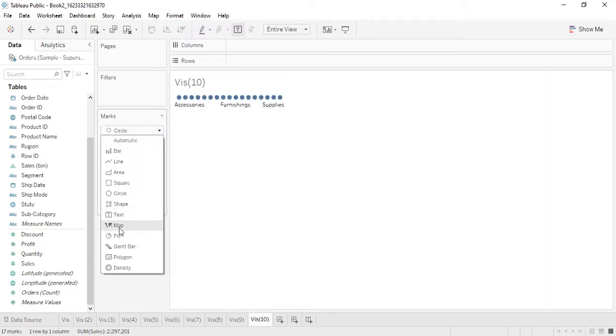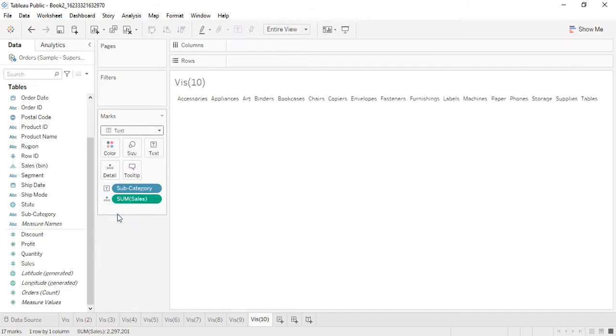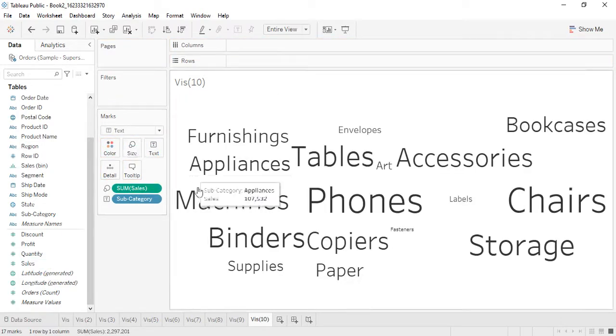So what we are going to do is we are going to change it to text. Actually, the sum of the sales should be in the size, and then we can just change it into the text. And when we do that, you can see that we are getting the information like this. Now from this, what do we get? We get that as far as the word cloud is concerned, the subcategory is not a very good measure of the information. Like chairs, phones, storage, tables, binders are all of similar sizes, and also it's not looking very good. It's not very well organized.